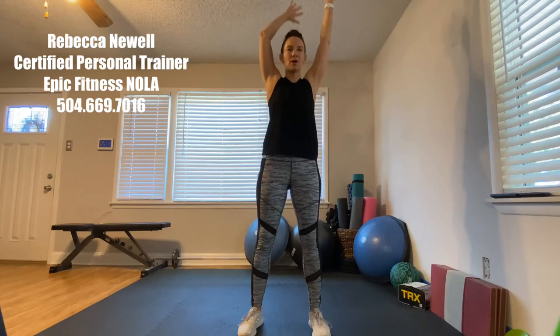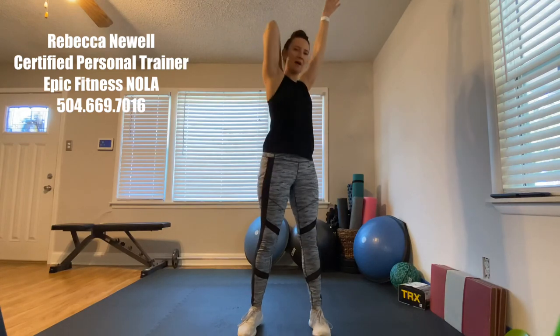Last one: triceps. Come up, put your hand on your back like you're patting yourself — good job, everybody! Stretch it out. Switch sides, breathe in, exhale, pull that elbow in just a little bit. One more on each side — all the way up, pat ourselves on the back for a great job. And that's it — we're done! I hope you enjoyed this workout, thank you for joining me, and have a great day!